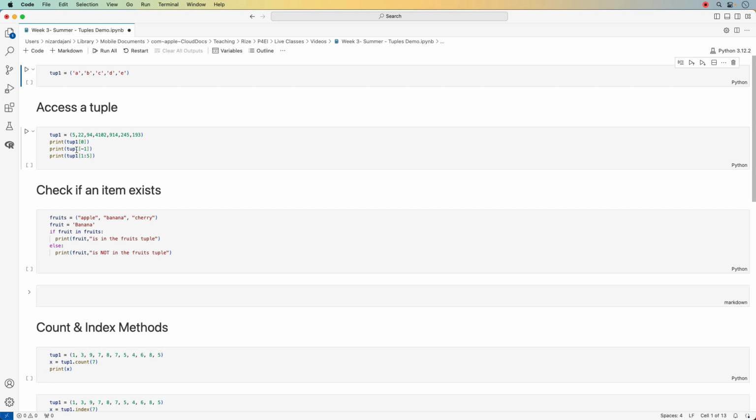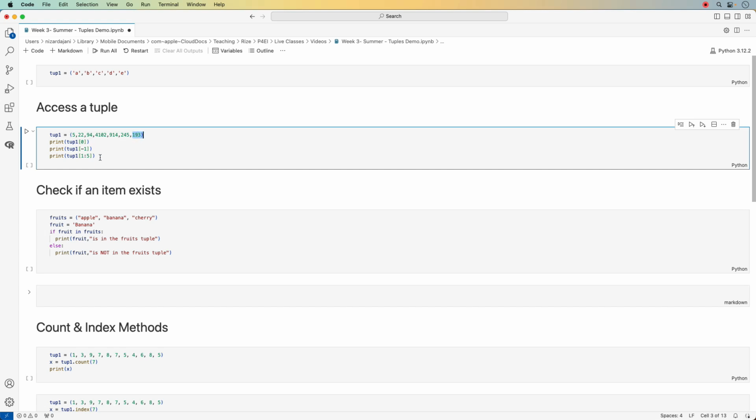And then tup1 index -1, just like we saw with lists, would be the very last item in our tuple, which would be 193. And then we can also use range notation where we have a start and stop. The start is inclusive while the stop is not inclusive. So tup1 index 1 to 5 would mean it starts at and includes index 1, but then it's going to stop at 5 and not include index 5.